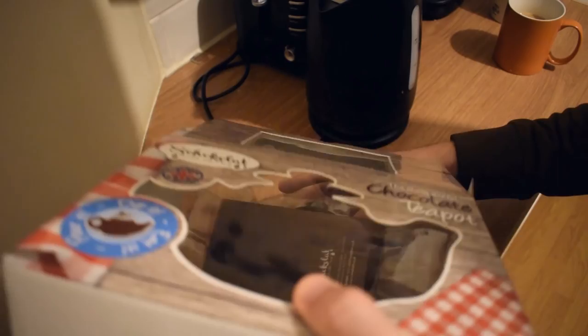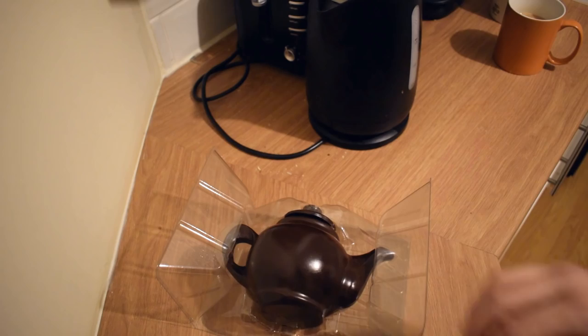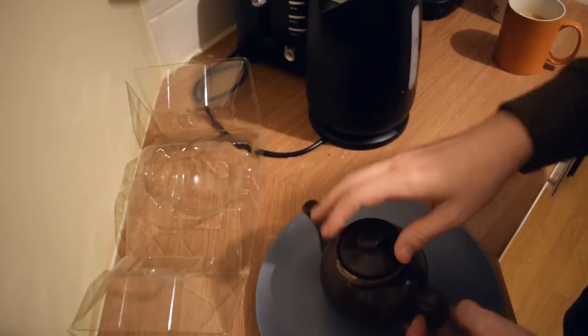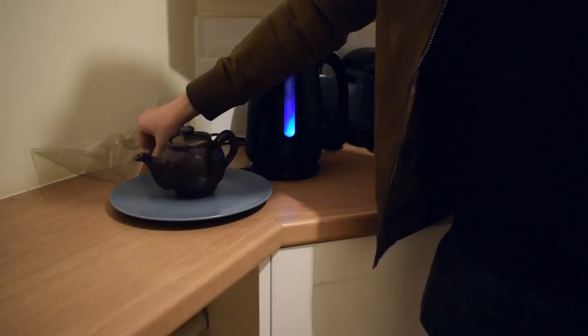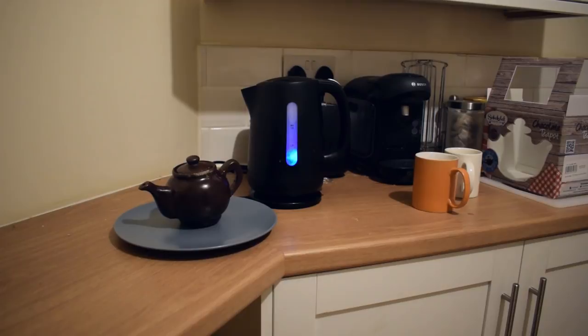Instructions. Right, so I have no doubt that this thing is going to work. So why would I need to put it on anything other than a plate that will hold any water spillage if there was a water spillage? But there's not gonna be a water spillage because I know it's gonna work. Now the best part about waiting to make a cup of tea is, oh, never mind. The wait's over.